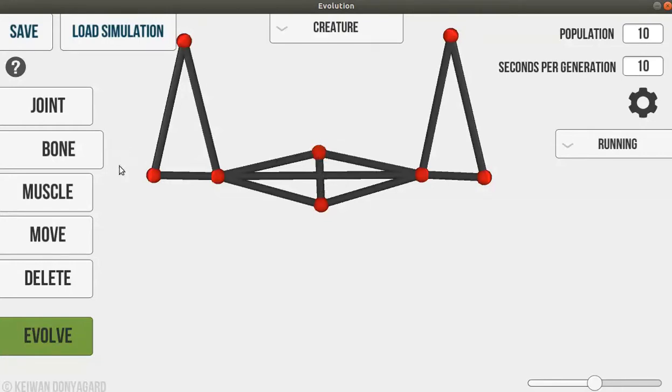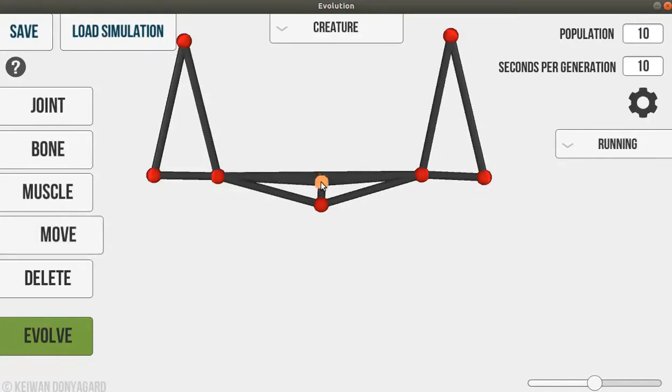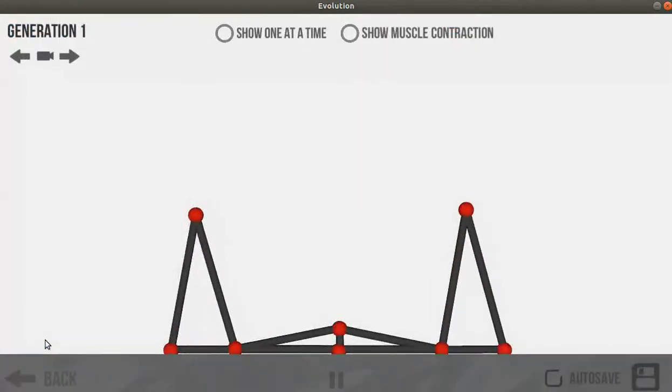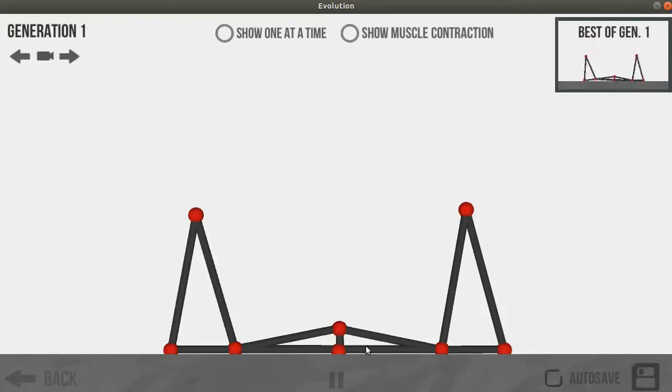Now, to find out whether or not it's lifting it, I'm going to click on move, and I'm going to move this down to just below the center of the straight line. And now I'm going to go ahead and click evolve, and that'll run the simulation. And sure enough, it actually had to lengthen those two top bars connected to that piece, and slightly shorten the bottom ones in order to do what it did, to push it up like that. So the triangles didn't maintain their shape.